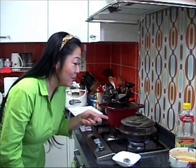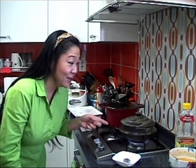We got a special bonus today. Chom is making jjigae for us in a nice, beautiful Korean pot. Oh, delicious!